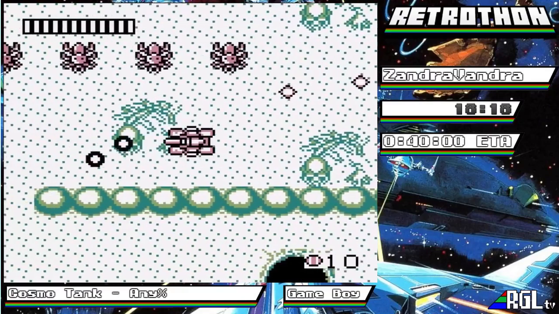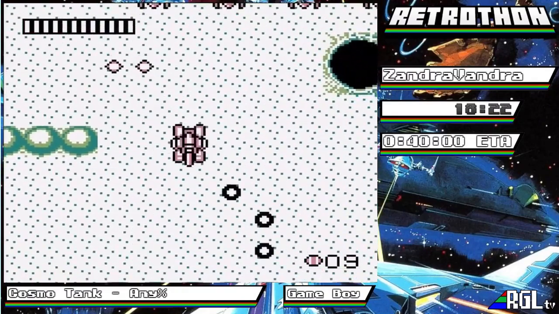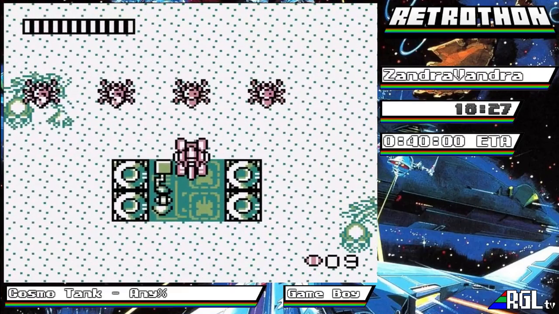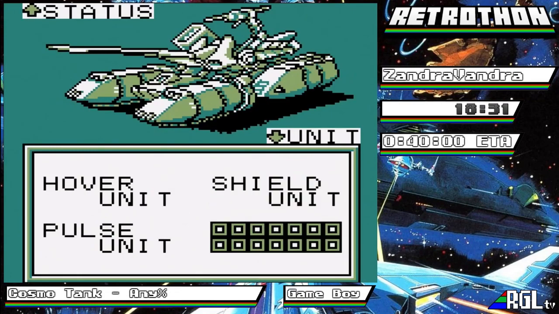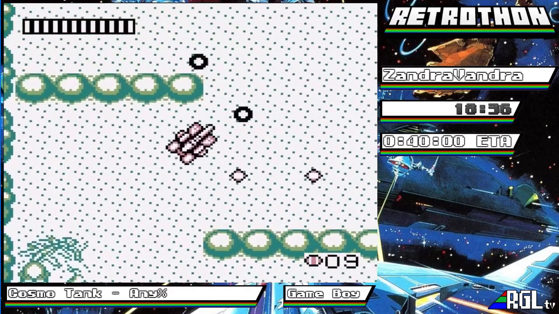And I like everybody. So we just have to be careful, sometimes use the bombs for safety, and we're gonna be going to see our good friend R&D, who's gonna give us something else today. What you gonna give us? The shield unit. This is basically one of those Metroidvania upgrades that just opens a door.